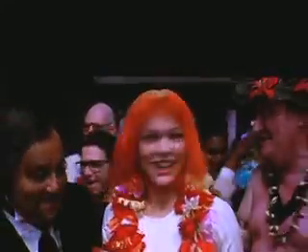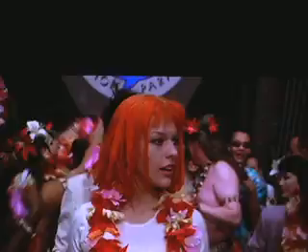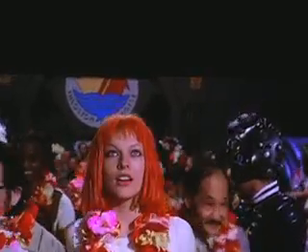120 hertz. When you're looking at flat panels, people see the advertisements and get excited about 120 hertz. Well, these are the only three projectors in this price class that I'm aware of offering 120 hertz frame rate. After our sales folks reviewed the projectors here today, hands down the ones that won the battle would be the three in the middle: the PLVZ3000 Sanyo, the Panasonic AE3000, and the HC6500 Epson. This is largely due to the color contrast capability and more so the 120 hertz refresh rate that enables a much clearer image on high-action type movies.